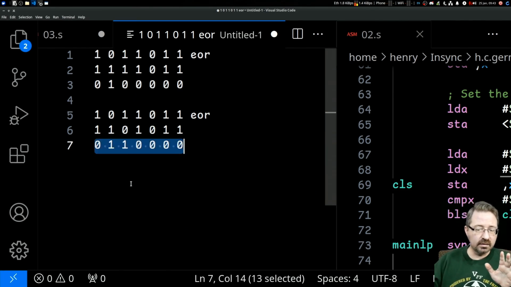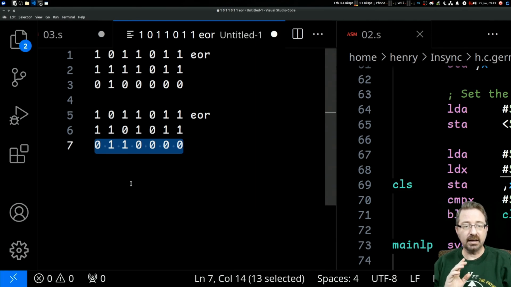And so that's a bit problematic in that now I can't tell the difference between a press and a release. Is there something we can do to figure out the difference between a press and a release? And the quick answer to that is yes, there is.